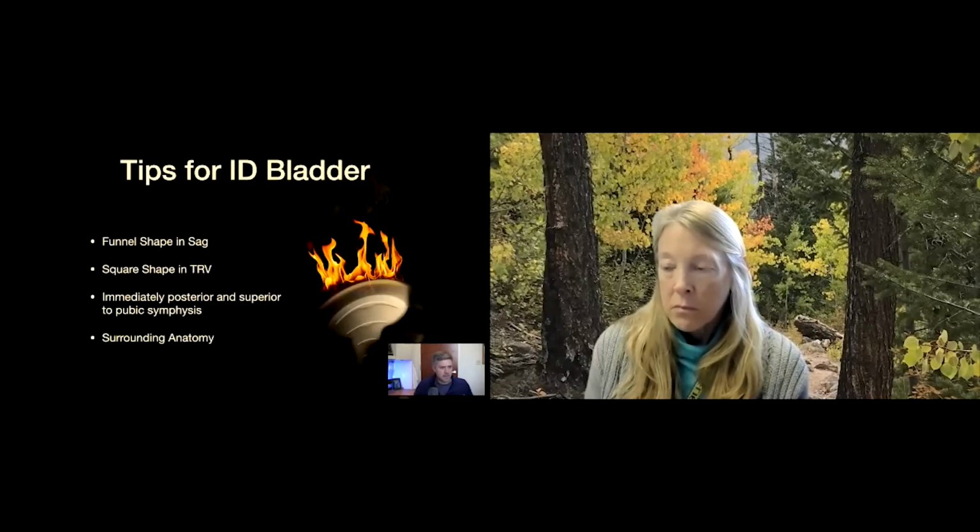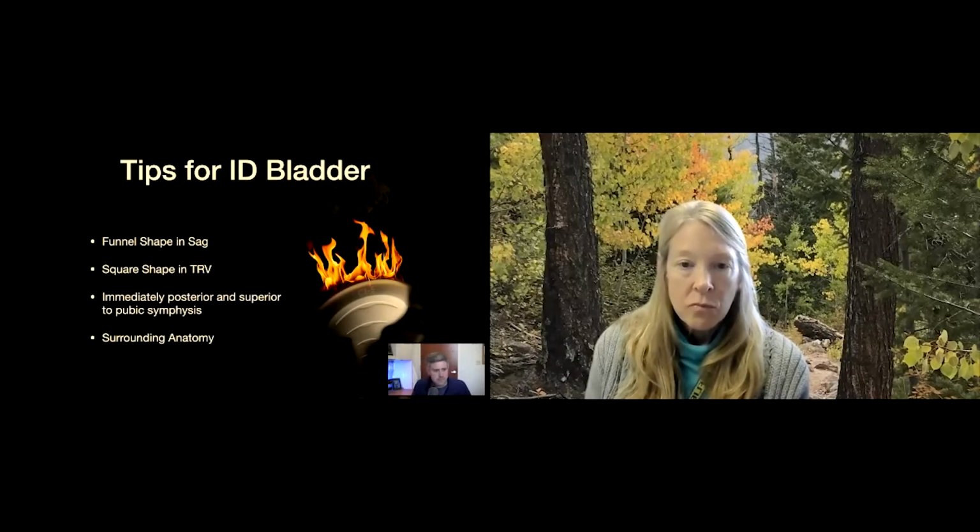So that's basic anatomy, right? And just a couple tips and techniques for identifying the bladder. Number one, look for a funnel-shaped thing in sagittal orientation. Look for a square or boxy shaped thing in transverse orientation. But what's really, really helpful is to identify the pubic symphysis, right? You can feel that with your probe. Find that sonographically, that typical T-shaped appearance, or just that little knuckle of bone with the shadowing in sagittal orientation, and then look immediately superior to that. Just fall right off onto that, just superior to that, and you'll be right where the bladder is supposed to be, right?